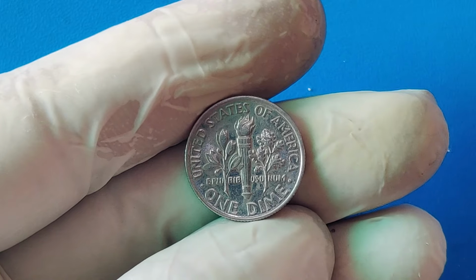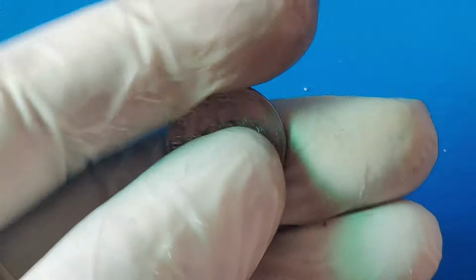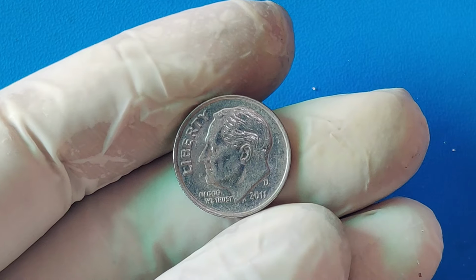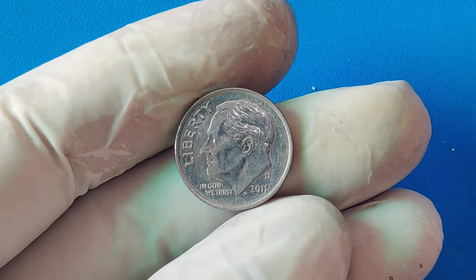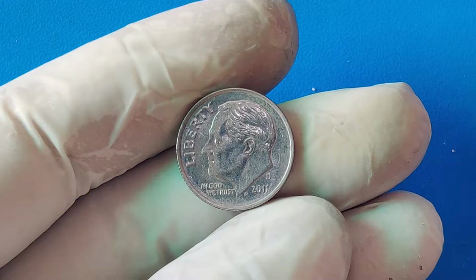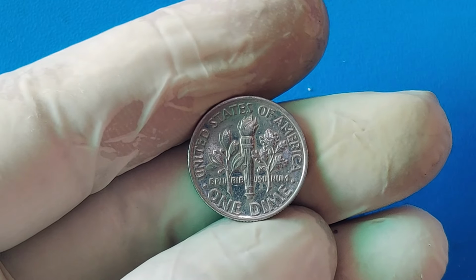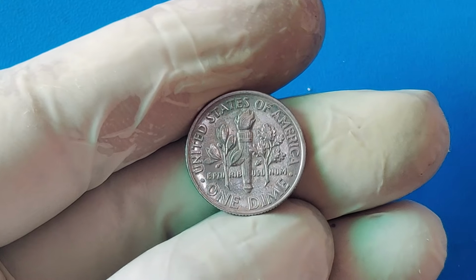this coin find. Before we get into the exciting details of the coin's worth, let's take a step back and learn about how this rare coin came to be. The United States Mint produces billions of coins every year, and many of these are struck at different facilities across the country. In 2011, the Denver Mint was responsible for producing a large number of dimes and pennies. The D Mintmark indicates that the coin was produced in Denver, Colorado. Normally, you'd see the Mintmark D on dimes, nickels, or pennies made there.